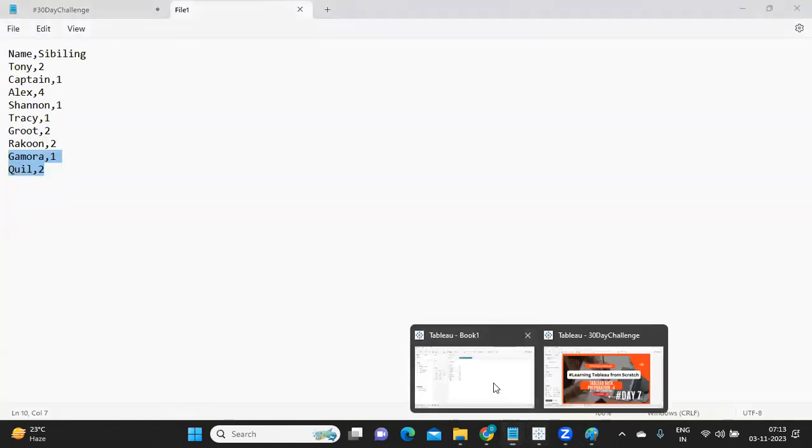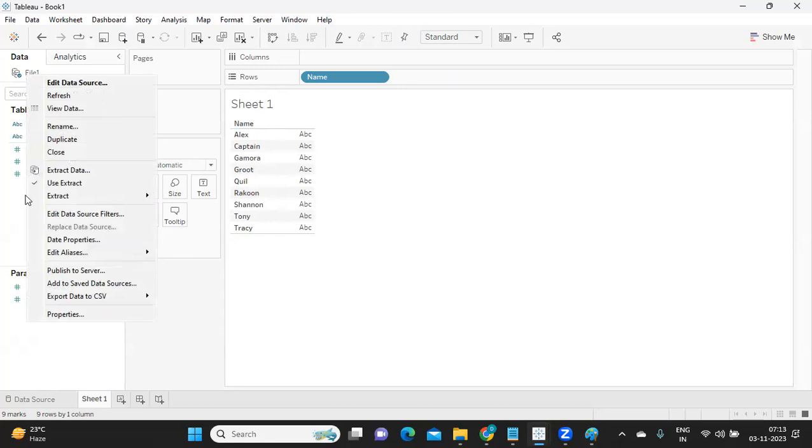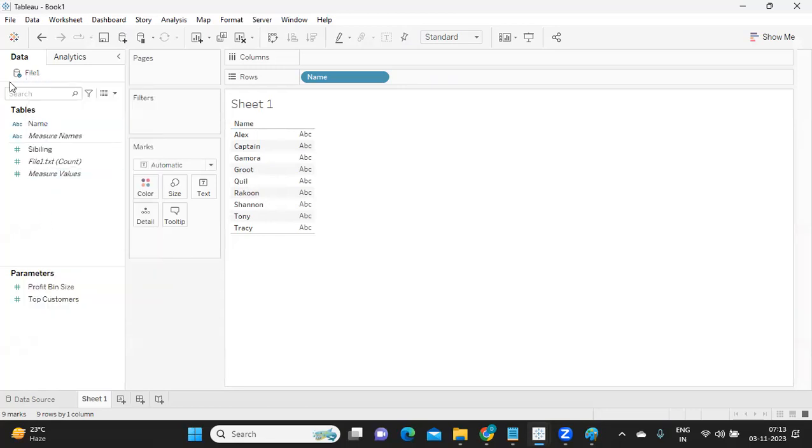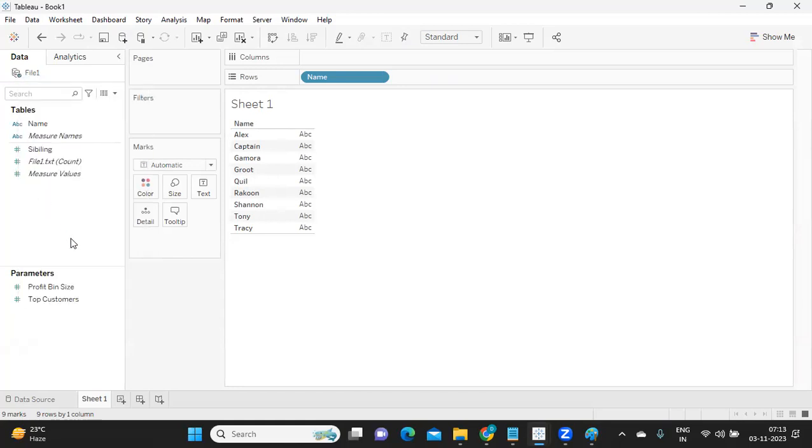Now again, I'm going back, and we got these records. If I want to change it to live, I can right-click on this and uncheck it, and it becomes live. Or I can click on this and say use extract, and it will become extract. That is because we have already created an extract, and this extract file is available on our local machine, and Tableau is able to recognize that.